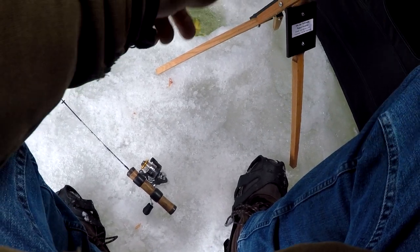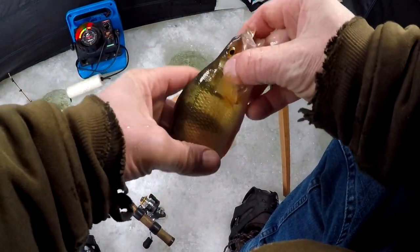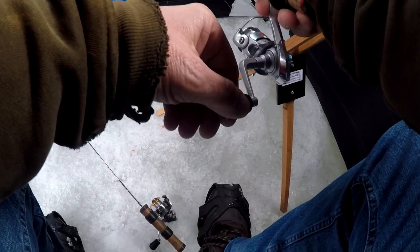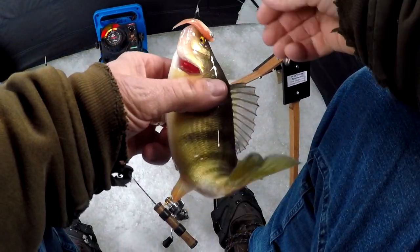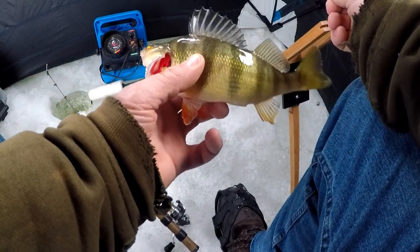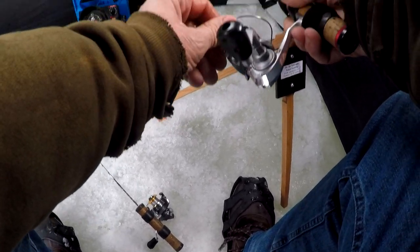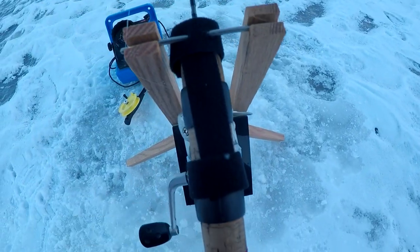Fishing has really slowed down, so what I did was I just laid it right on the bottom. Oh, Ice Jack strikes again — and that's a nice perch too. I already got my six — a couple more minutes, but I think we're going to call this good and get out of here. Let's give it one more shot. The minnow's still alive, of course. There's his email address. I just want to say thanks for sending this.